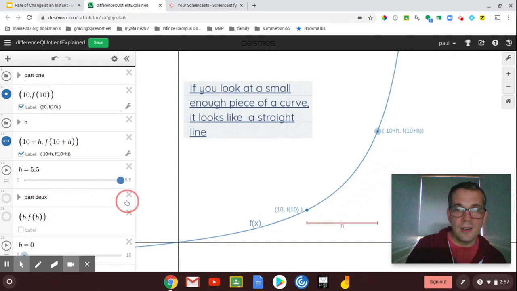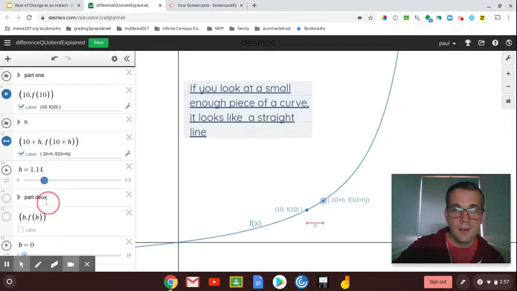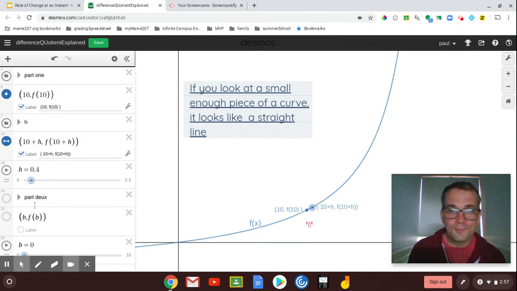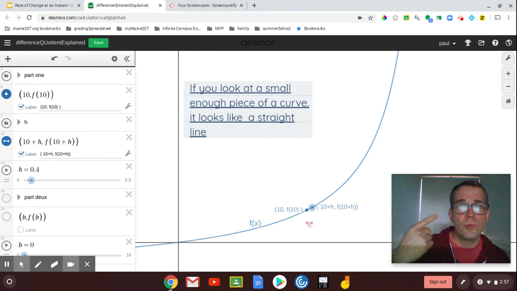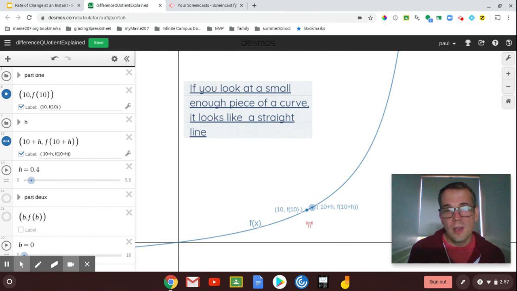That's pretty curvy, not so great. As I zoom in, it's more or less a straight line. So as you look at the definition in the notes, the definition of derivative, the rate of change at that point, you're going to see that it is basically change in y over change in x with h going to 0. I do want to say, too, there's nothing special about the point 10.